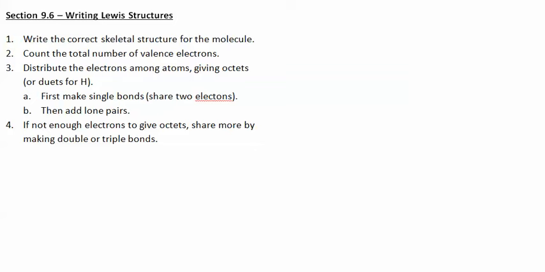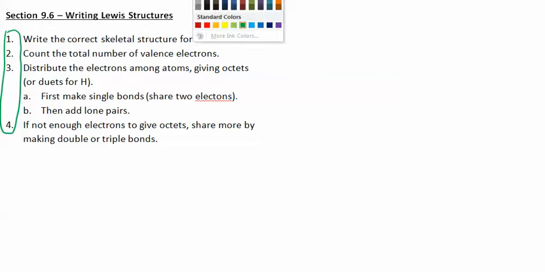Here we will discuss writing Lewis structures, section 9.6 in your textbook. In the text, they give 4 steps for writing Lewis structures, and I strongly recommend that every time you write a Lewis structure, you follow these 4 steps so that you become familiar with them. Here I've only got the abbreviated versions written. Be sure to read the whole section 9.6 for all the little hints that they give along the way.